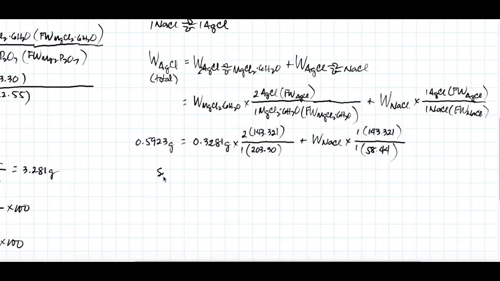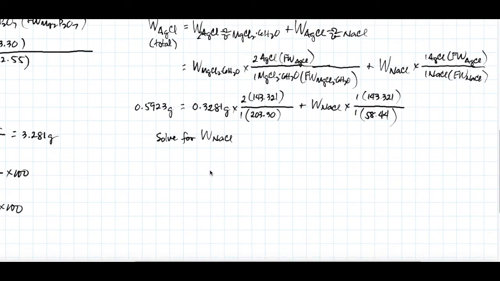Okay, so we can simply solve for weight of sodium chloride. And of course, you can do that using your special calculator, or you can use algebra. So, weight of sodium chloride will be equal to, let me see now, 0.05289 grams. Okay. Now, again, since this was taken in 50 ml aliquot, we need to calculate the weight of sodium chloride in 500 ml.